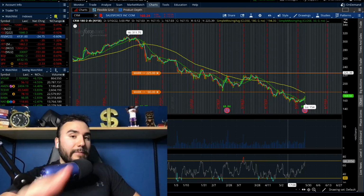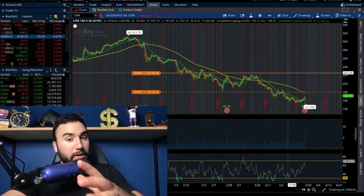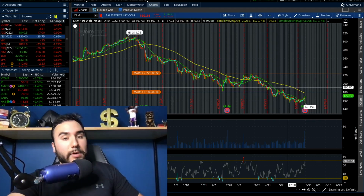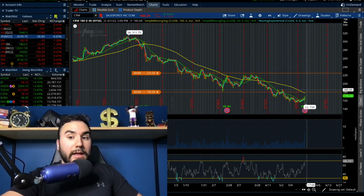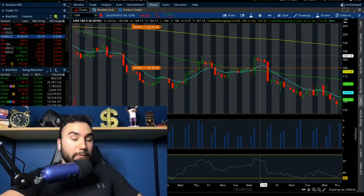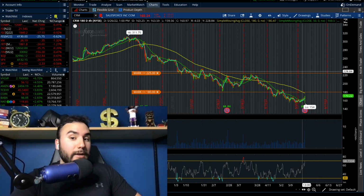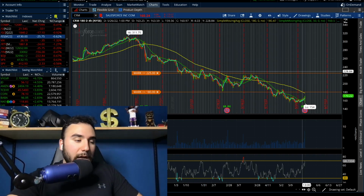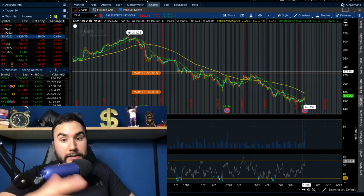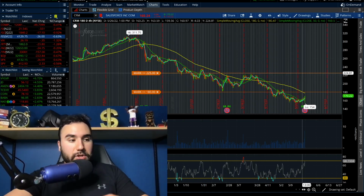Pretty solid, but don't get too excited yet because CRM is still clearly in a downtrend, guys, still under the 180 moving average. It is above the 50 here on the 4-hour chart, but not quite yet above the 180 moving average. So I do have my alert set at $180 per share, which if we do break out of there, and we break 185 as well, which was that double top resistance from the end of April into the early days of May. If we start breaking 185, that is where a big breakout could be coming here on CRM, and that's what I'm waiting for. I'm not going to gamble and buy it now and bank on that to happen. I'm going to wait for the actual confirmation, and if we do get that confirmation from 185, 190, this could start pushing 220, 225 in my personal opinion. So not too bad for CRM, not too shabby there.